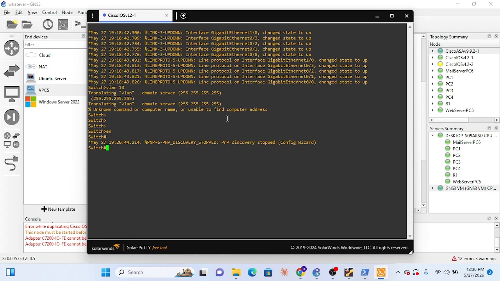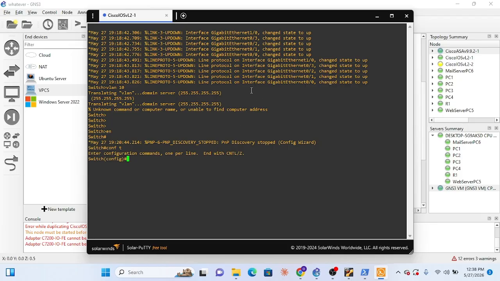So the first thing we are going to do is configure terminal. We've already enabled our switch, and we already had the terminal mode, configuration mode.